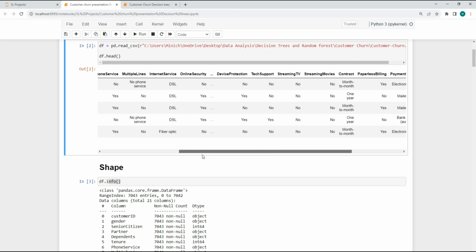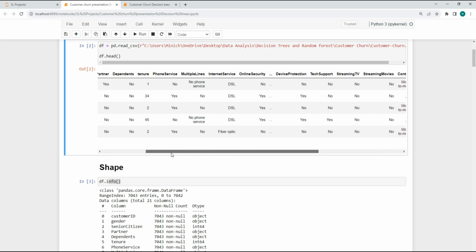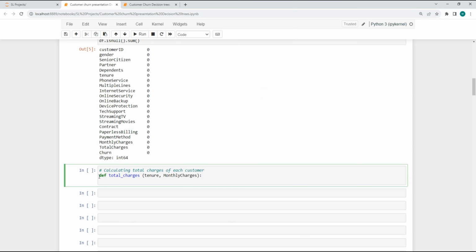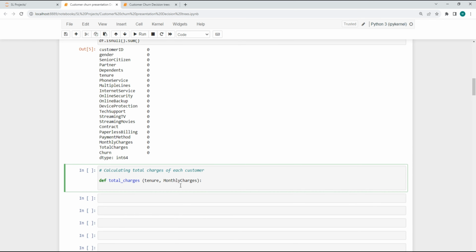So we are going to be multiplying the values in tenure with the values in the monthly charges column for each customer, and then storing our values under the total charges column. The total charges will represent the sum of the charges that the customer has been paying to the company. So we'll be calculating the total charges for each customer.